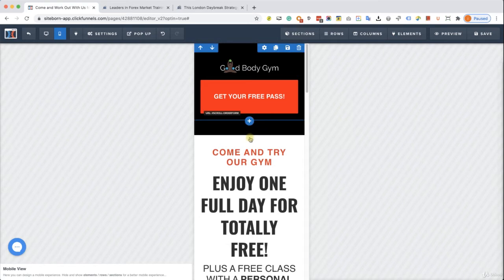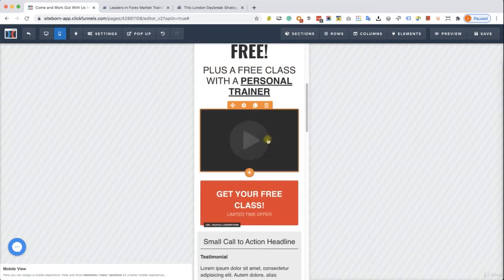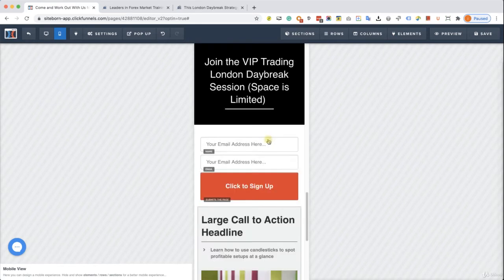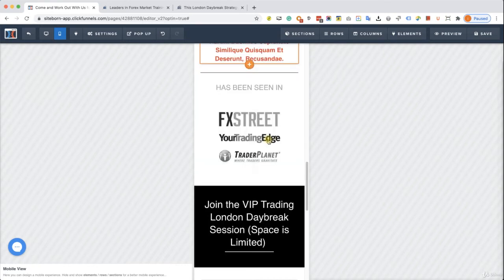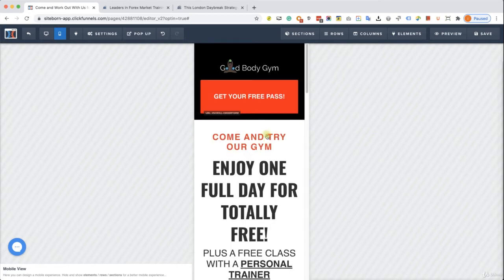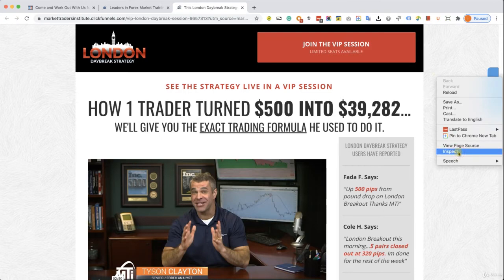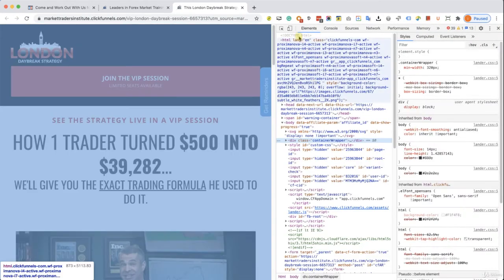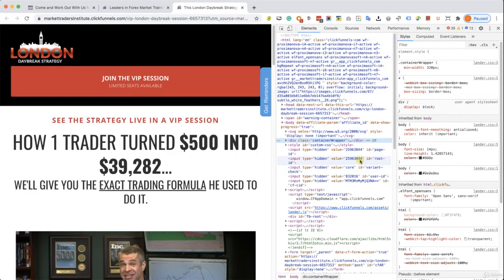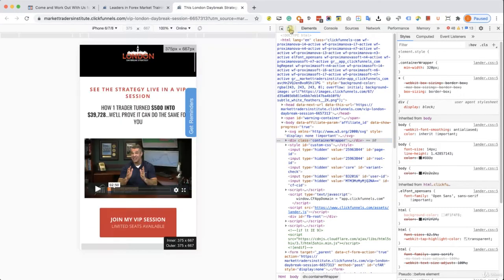Now it's okay. The rows are on top of each other instead of next to each other, which is good responsive design. However, we have some things to change inside each of the elements. Let's compare it to our demo funnel. We can visit this funnel using our mobile device, or we can right click anywhere on the page, then inspect. This panel will open up for you. Don't be afraid, it's a developer tool.